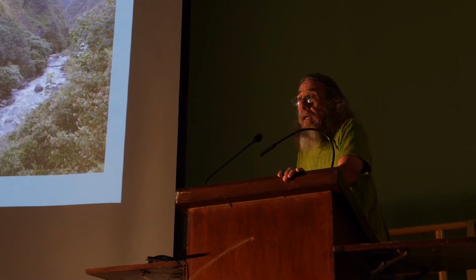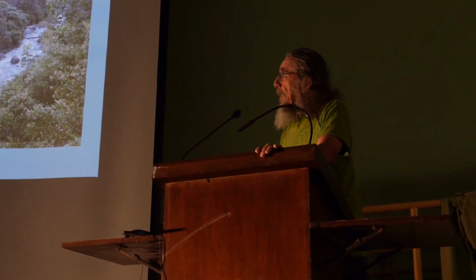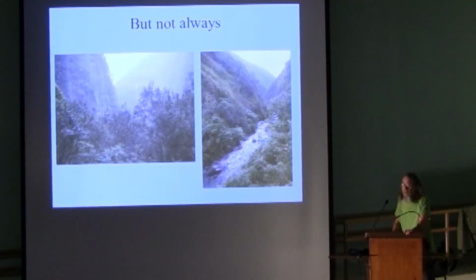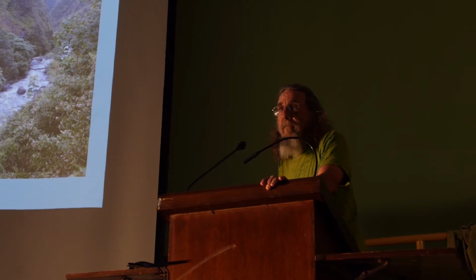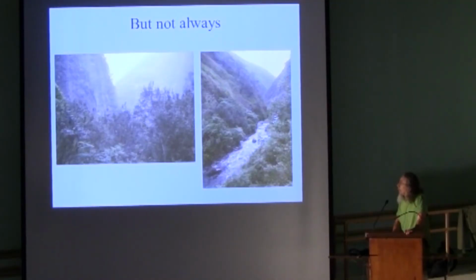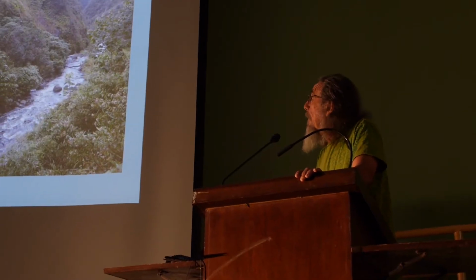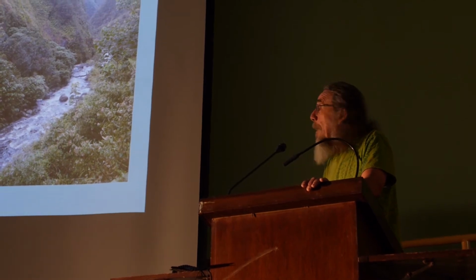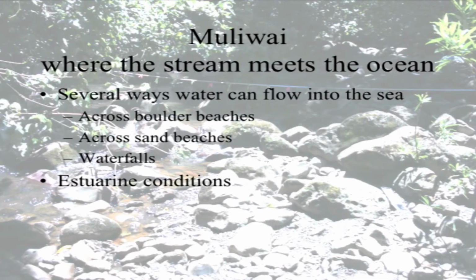It's relatively young, and if you go further in the Hilo direction from here, there are two really big valleys, Waipio and Waimanu, that are very, very broad, and lots and lots of agriculture in the flat floor. But these are a little bit more up towards the Hawi end. And it's a fairly young volcano, and these valleys are still in the process of developing. Of course, they're all in the process of developing. There's no stopping point until they go under the ocean.